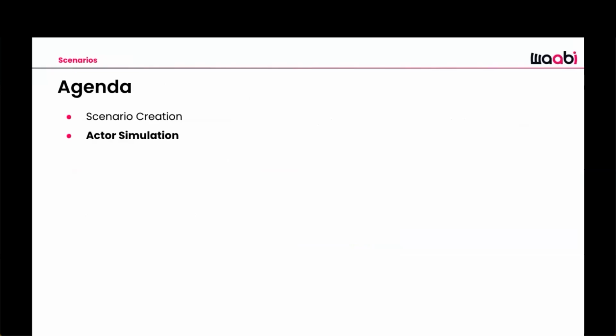Next, I'm going to talk about how we can actually simulate the behaviors of the actors in the scenario. And before we get started, what exactly is actor simulation? So at a high level, we're given a high definition map of the environment, and we're also given the initial states of the scenario, like what we specified earlier. And then what we want to do is simulate the behaviors of the actors in that simulation. So where they will go over time, how they will react to changes in the environment, and how their internal dynamic states might change as well.